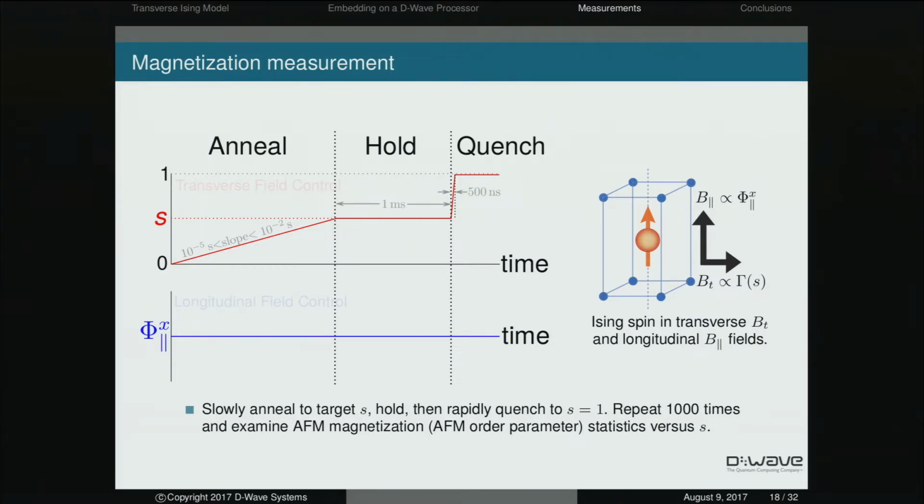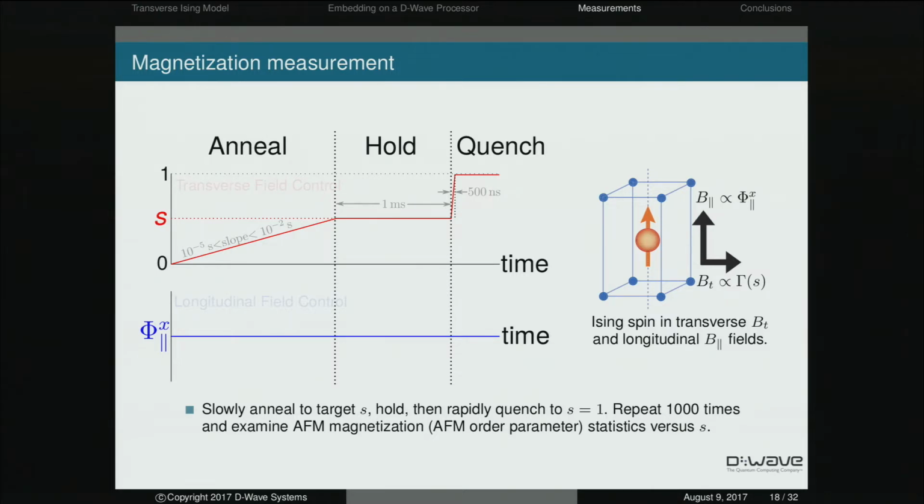What I'm going to do here is I'm going to slowly ramp myself from S equals 0 up to some intermediate S where I want to study my system. I'm going to hold it, and I'm going to hold it for a long time, milliseconds. All I want to do is just let this thing relax, equilibrate to wherever it wants to be at that particular intermediate value of the transverse field. And then I'm going to try my best I can to quench this thing. The idea there is if the dynamics of the system are relatively slow, and I rapidly pull up that annealing parameter, then I'm going to take a snapshot of the state of that system. This is definitely not a projective readout.